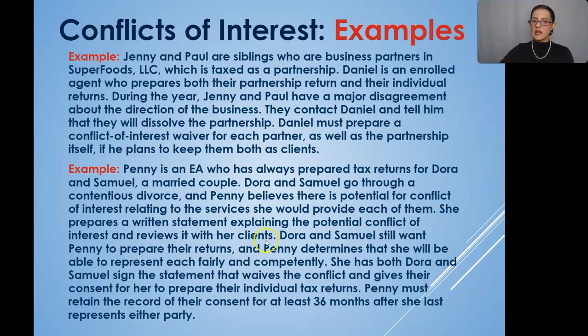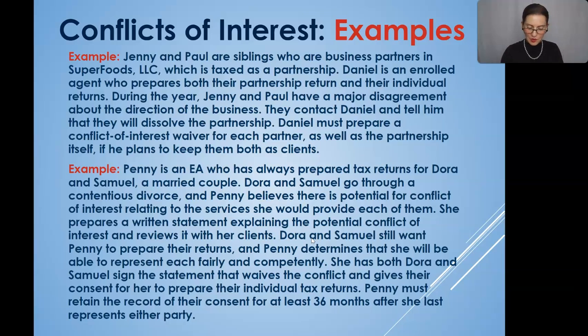She prepares a written statement explaining the potential conflict of interest and reviews it with her clients. Dora and Samuel still want Penny to prepare their returns, and Penny determines that she will be able to represent each fairly and competently. Sometimes this isn't the case. Sometimes, even if they've been your long-term clients and there's a conflict of interest, you are not able to represent each of them fairly because the conflict is too great.